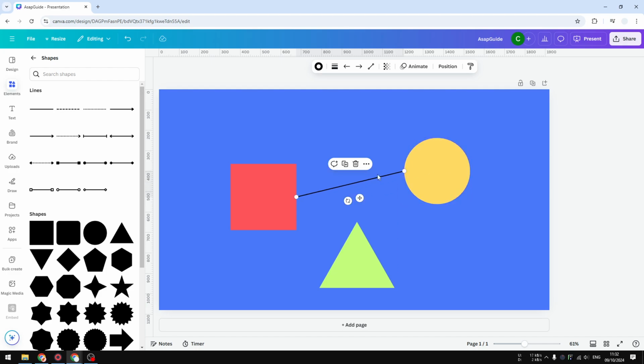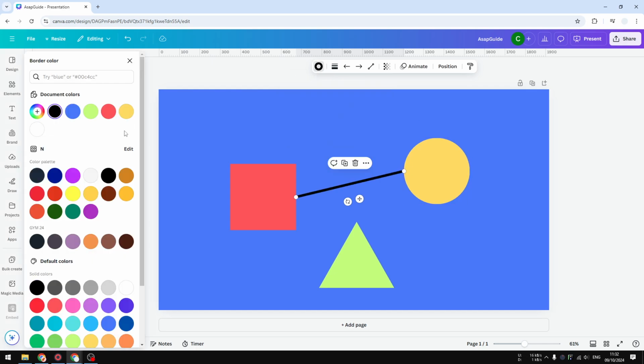this point. I'm going to increase the weight, maybe make it a bit thicker, like 12. You can also make the end rounder, add some styles or different lining like dots or dashes. And you can also change the color if you want to. Let's change it to white, and there you have it.